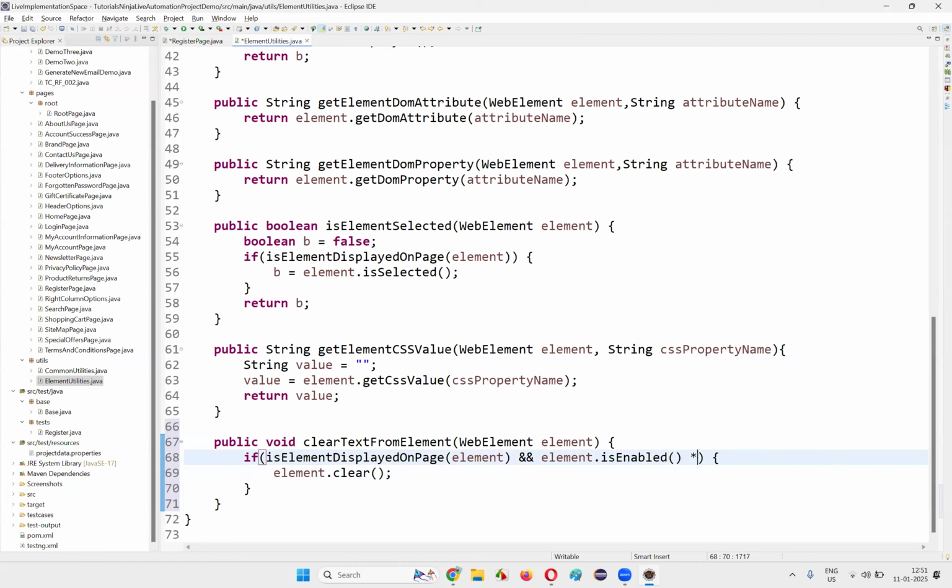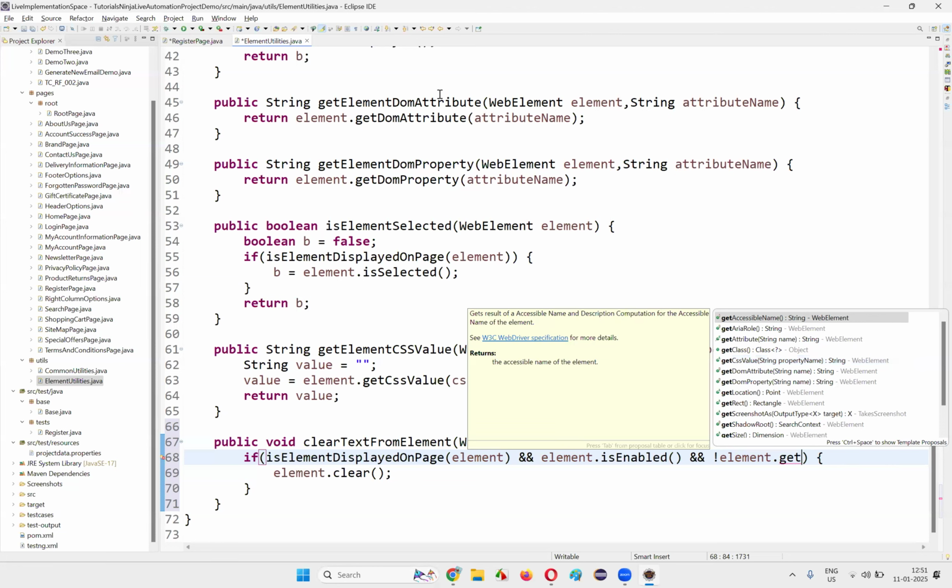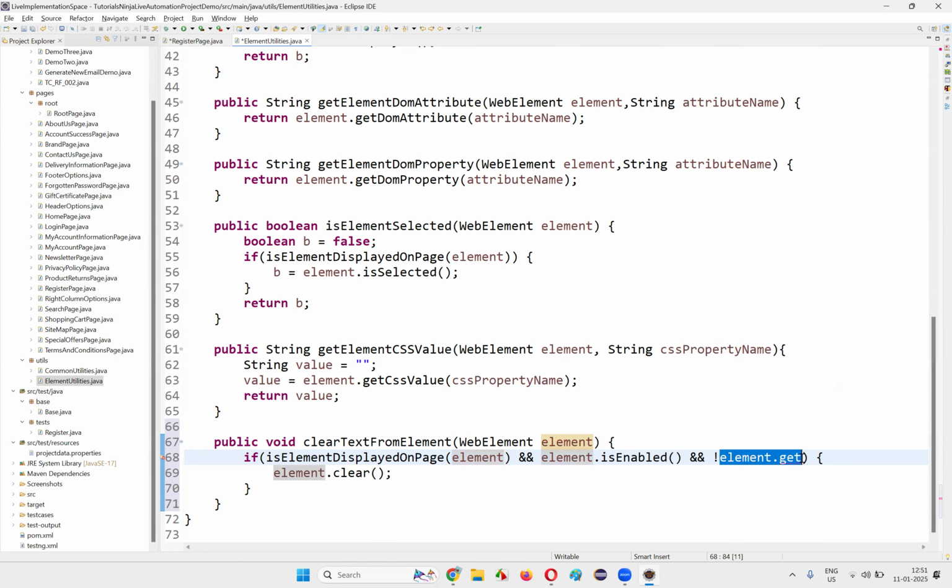And not of element dot get attribute command is there, right? Get DOM attribute. I'll write not of element get, okay.